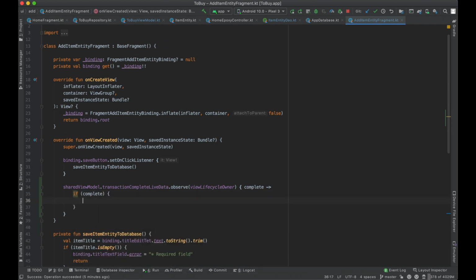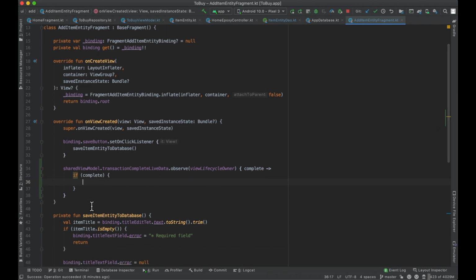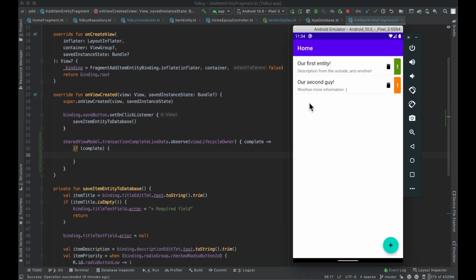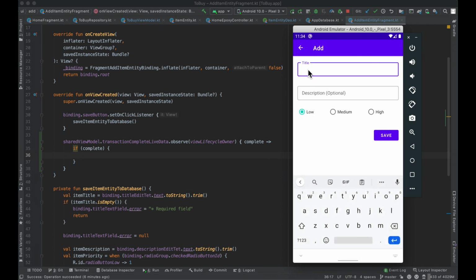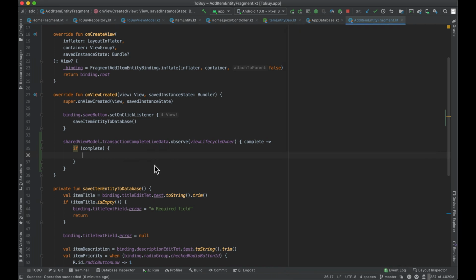So basically, we're just going to read this flag or variable that comes out, and if it is complete or if it did work, we want to do something here. We want to clear all of this information, maybe reset the focus to the title input field, so that the user is ready to add something in real quick, save it, and then add another one, save it, add another one, save it, right? And they don't have to change anything or manually remove things here.